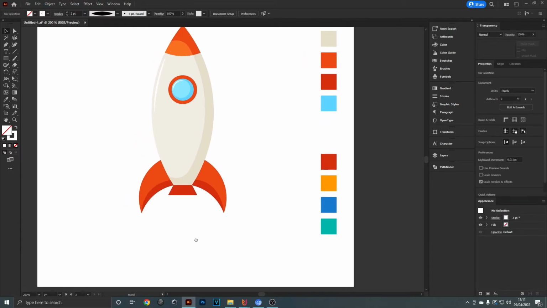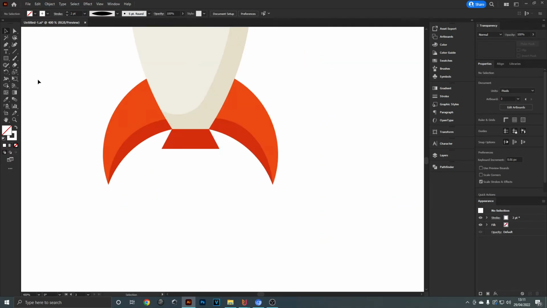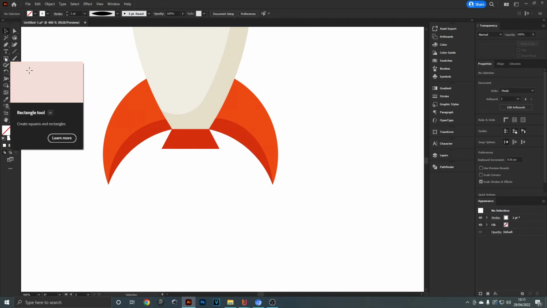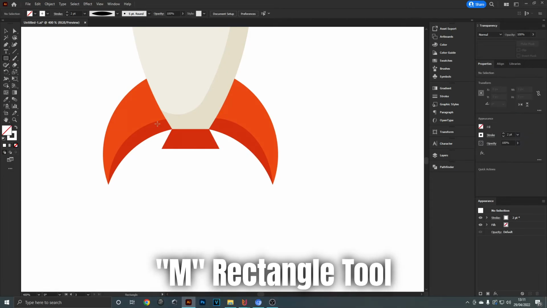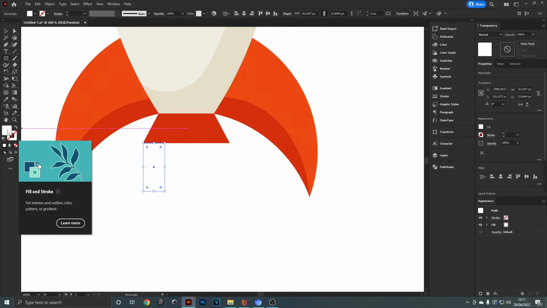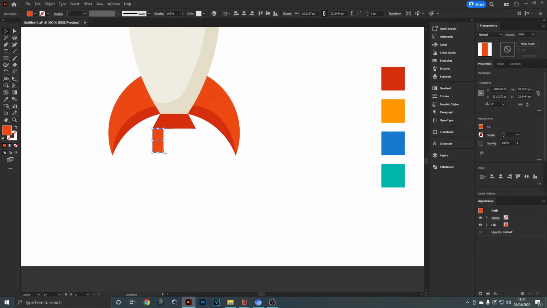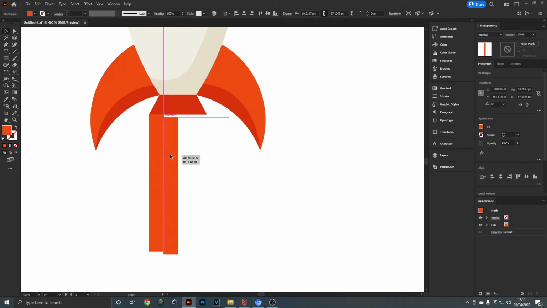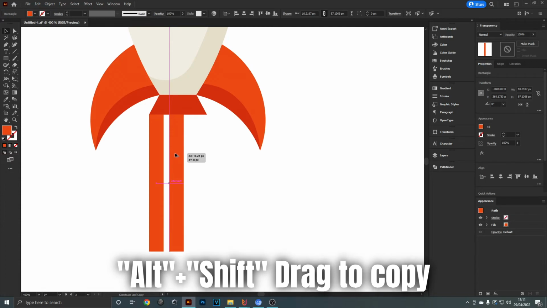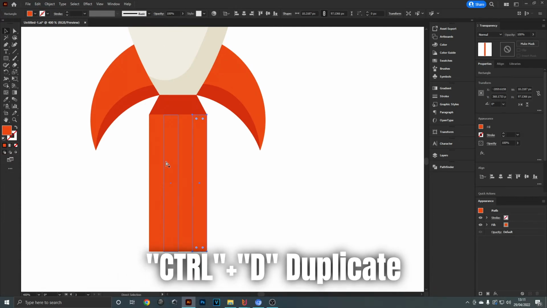Now the last thing I'm going to do is actually add the thrust that's coming out the bottom here, and to do that I'm going to hit the rectangle tool from the tool panel right here. You could also click M. I want to change that to fill and maybe change the color to something we can actually see, like this orange, and yeah, just draw out rectangles that are quite long and thin, and we want to make them four in our case, so just copy across by holding Alt and Shift down. I'll just duplicate by clicking Control D as well.